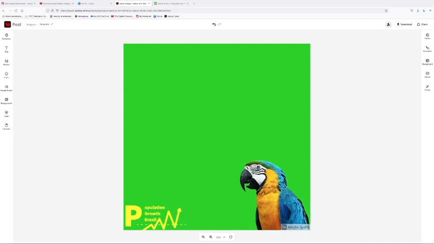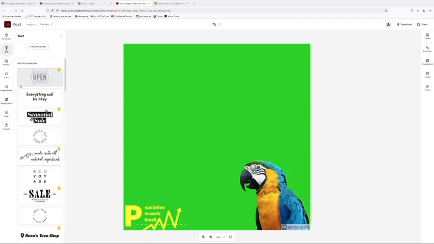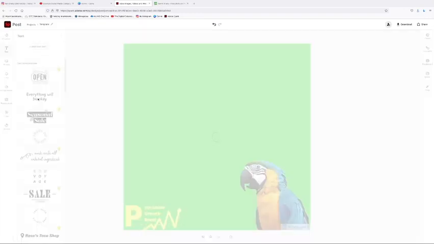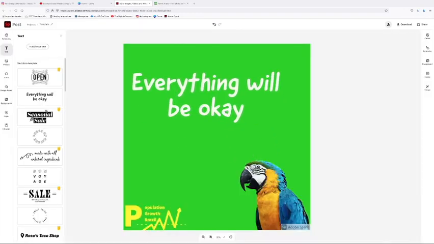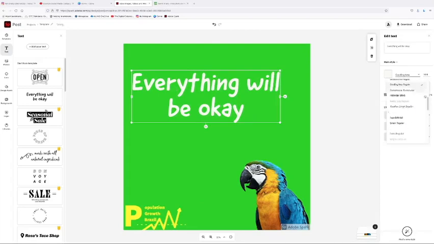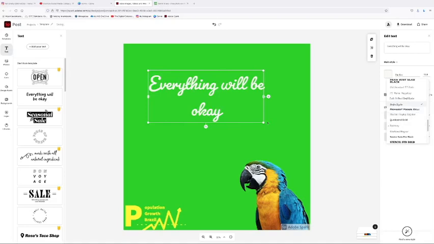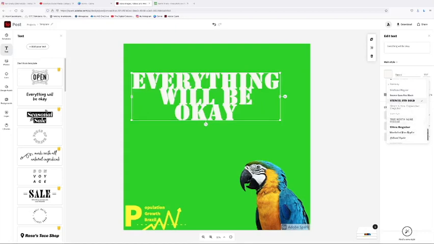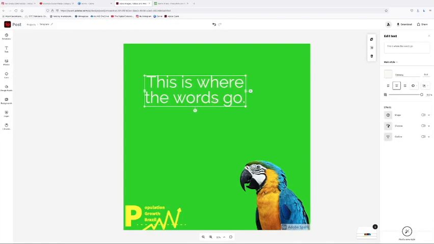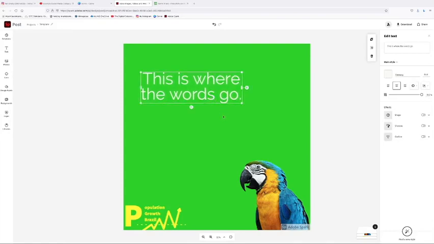The last thing to do is to set our standard text size, style, and font that we're going to be using for our messages. To do that, come up here and once again click on text. We want to simply get something that's not fancy, like this one here. And before we move on, we can go and change its font to something that we think is nice and clear and easy to read. I would recommend not choosing any of these cursive fonts. They make the message hard to read, as do these really bold ones. And all we're doing is establishing our standard text size, font, and style so that when we duplicate this slide over and over, everything stays consistent between each of our posts.